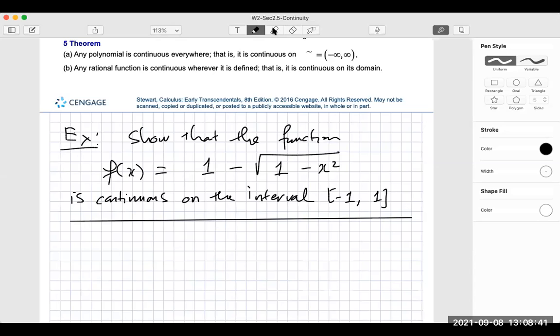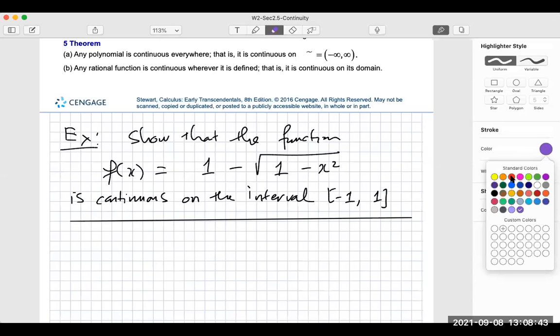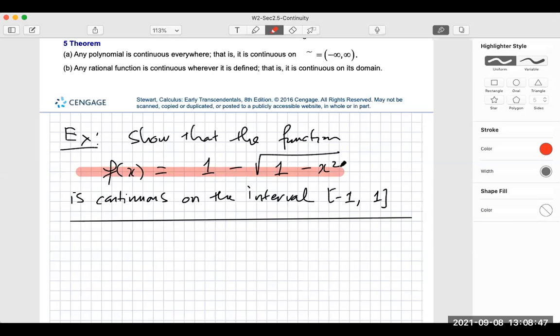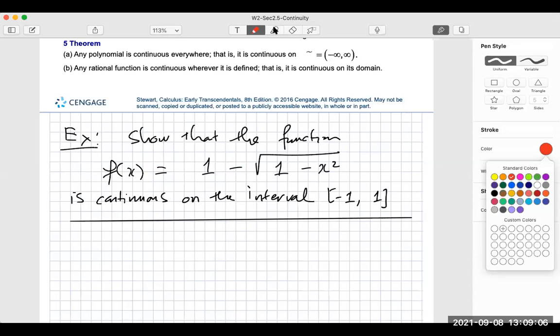Do you know the name of this function? It involves the radical sign, so we call it the radical function. Okay? This is the square root sign. What is the condition of the thing under the square root sign here?